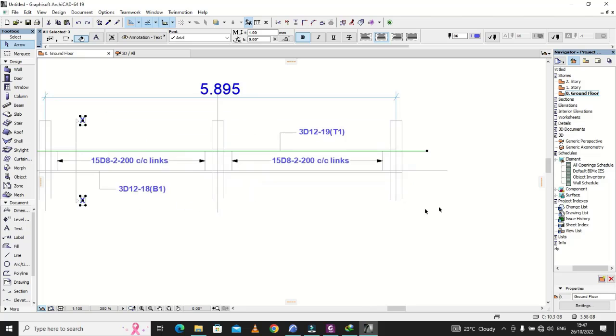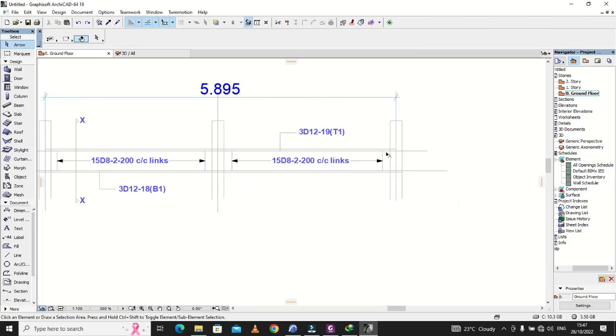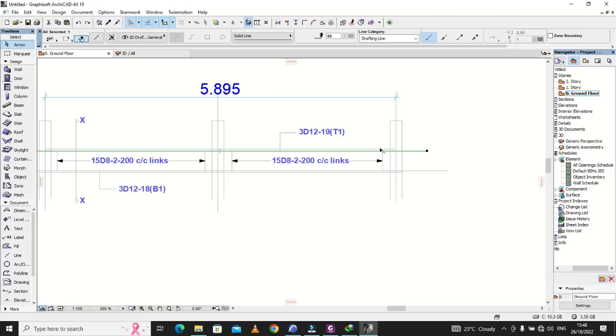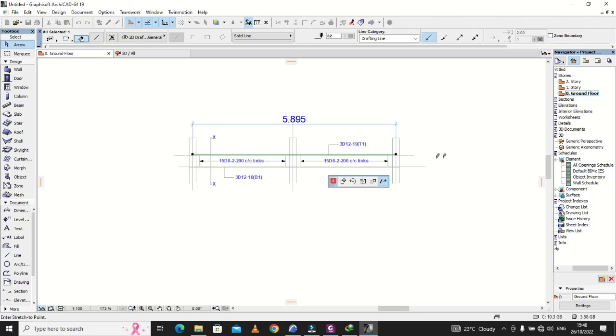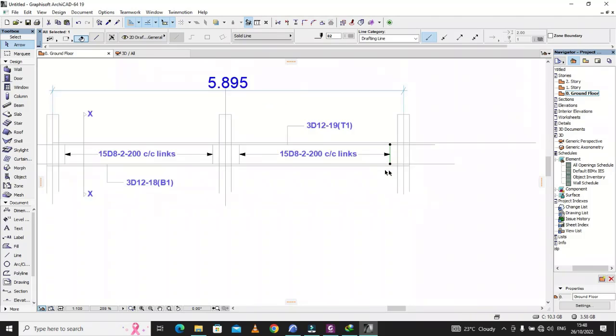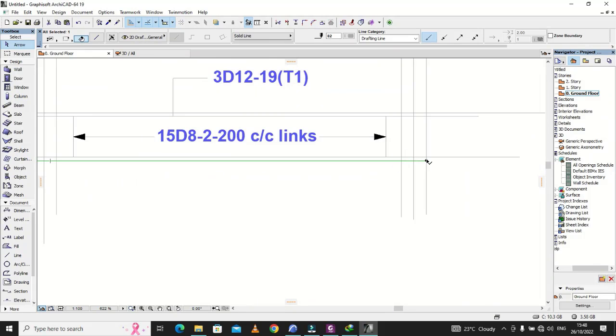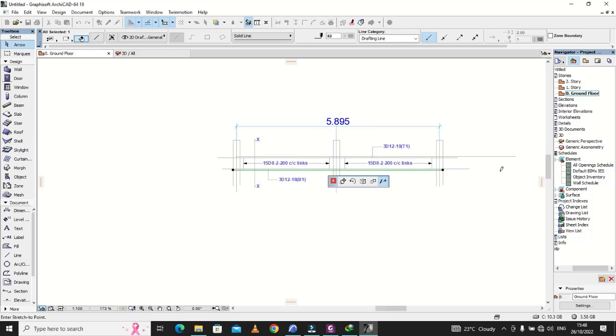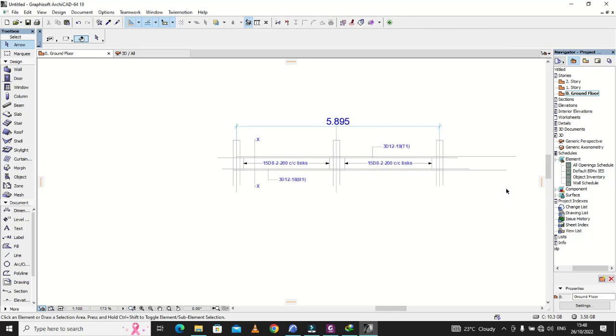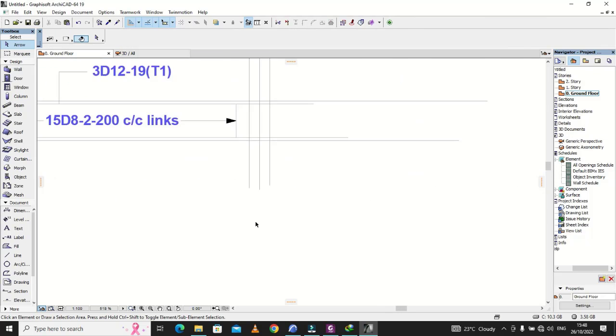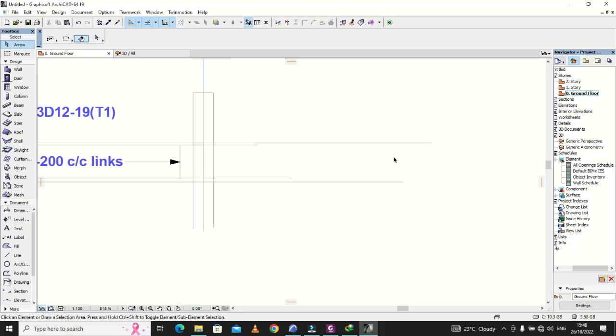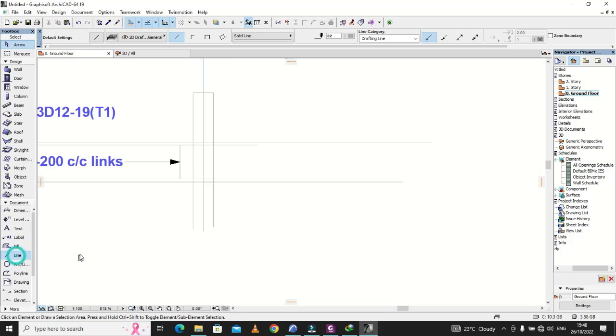We shall extend these lines for the depth of the beam, up to this point, then extend this one to this point. We want to use them to draw the section. So any point from this edge of the column, we can put the section.